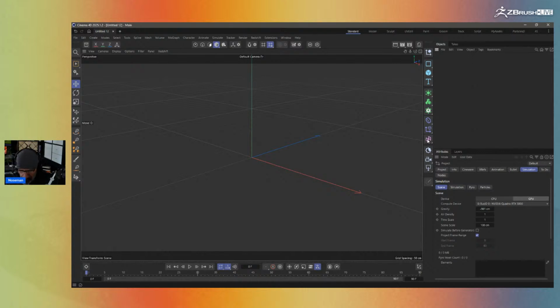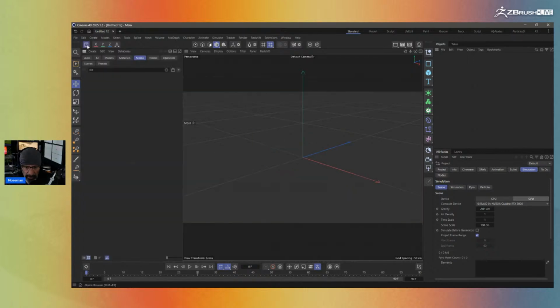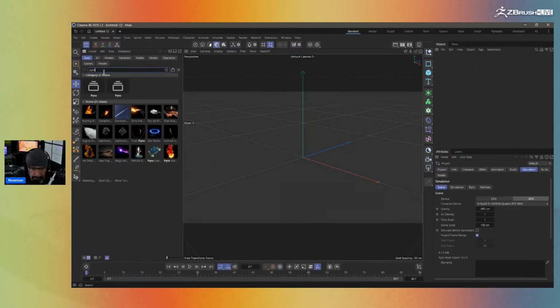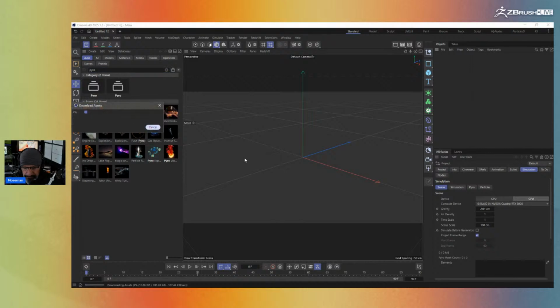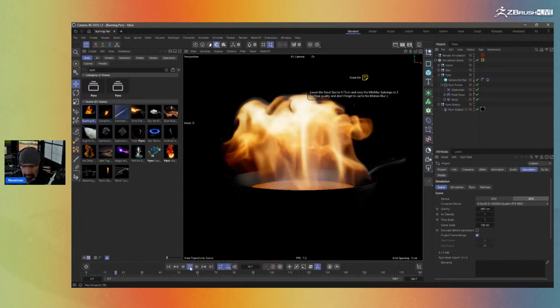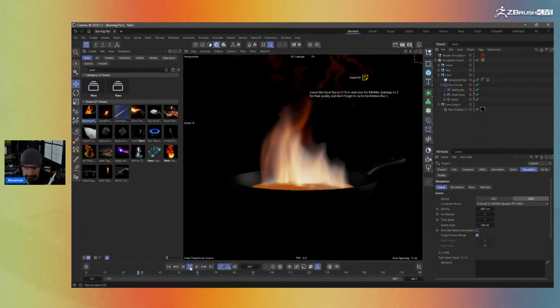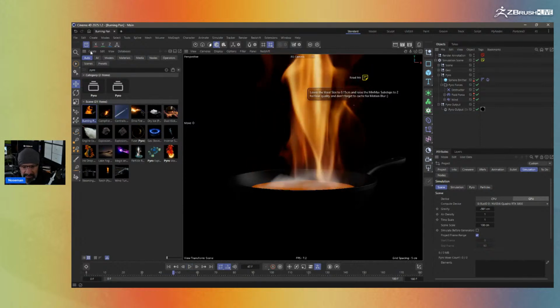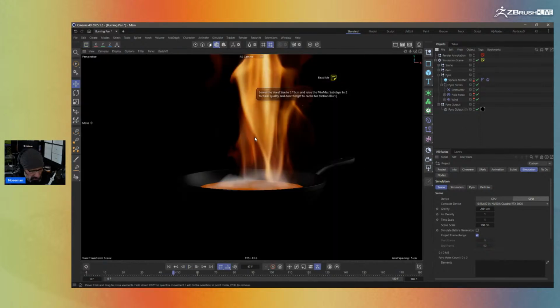Okay, and by the way, if you go to Cinema 4D's asset browser and you type Pyro, we have some awesome examples, right? Yeah, it's just awesome. I'm going to keep it simple. I'm just going to show you the kind of quality here. It's like a pan and fire, and this is playing real time. It's just calculating on the GPU and all that. Fantastic.